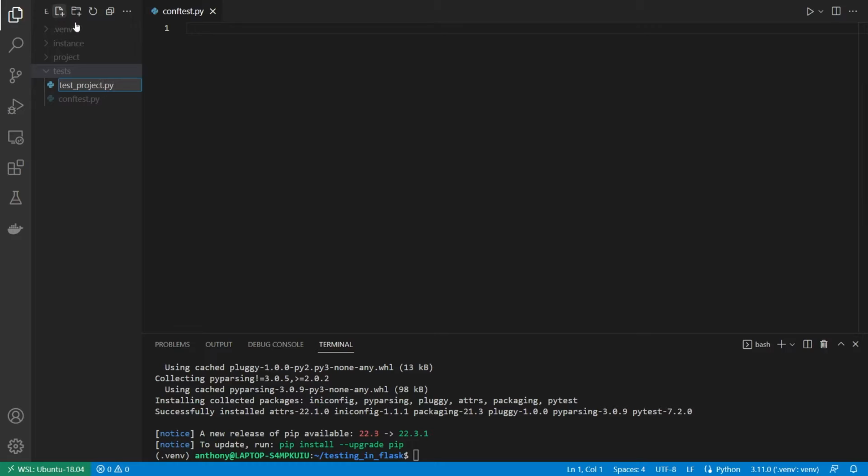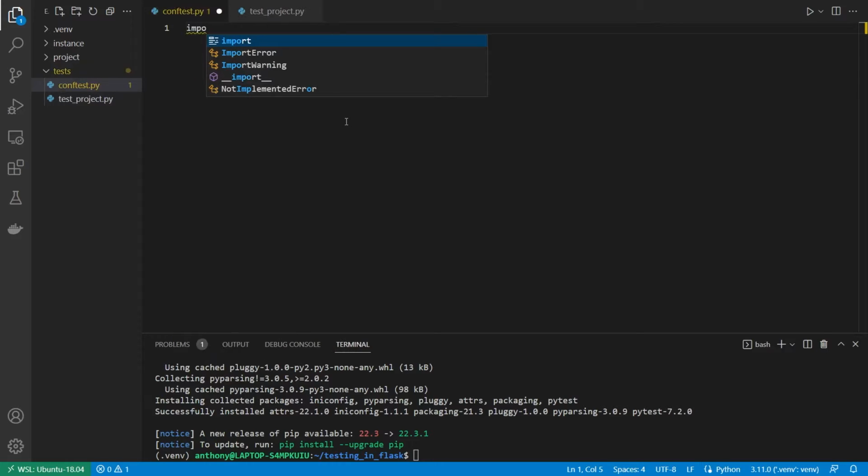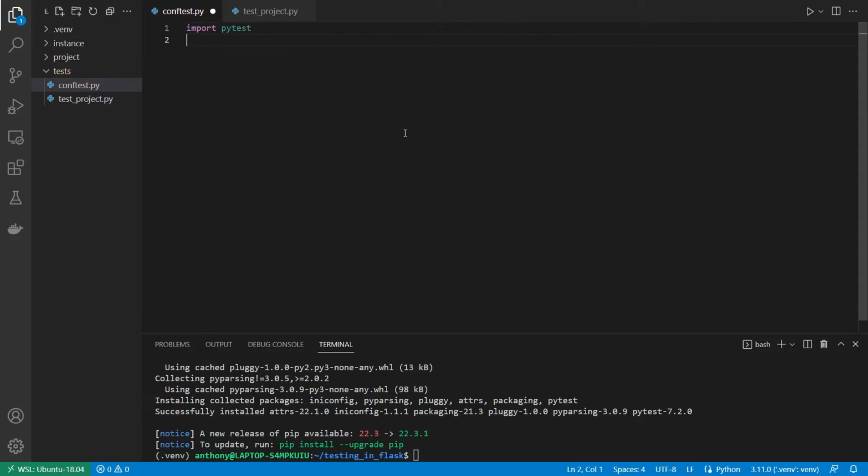Another file that I can create is called test_project. This can actually be anything that starts with test_. For my purposes in this video, I'll just create one file, test_project, but you can obviously have more files. I'm just going to keep it very simple with the test because testing is a huge topic and I just want to focus on the basics of it. So let's go back to the configuration file. The first thing I can do is import pytest. And next, I want to define something called a fixture.